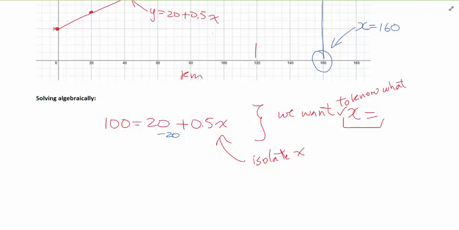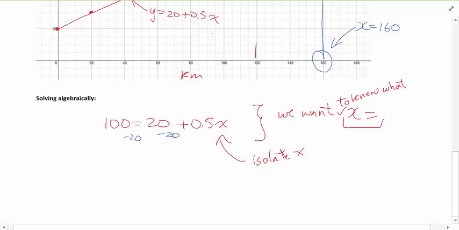However, remember, this is an equation. It's like a balance. You can think of it as a balance. If I take 20 out of here, is it balanced now? No, right? So what do I have to do on the other side so it is balanced? Exactly the same thing, right? If I double this side, I double this side. If I take away this side, I take away on this side. You understand? So I need to take away what on this side? 20 as well. So I take away 20 as well on this side. Does that make sense? Yes?